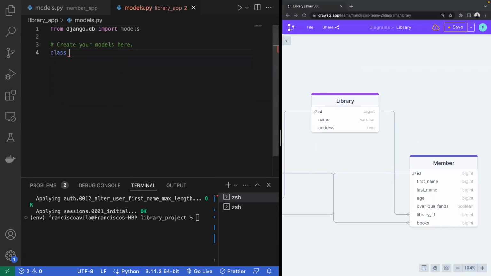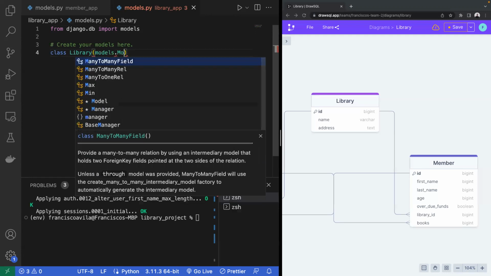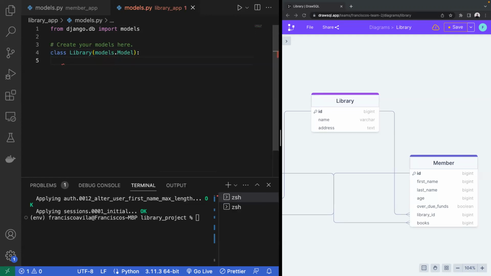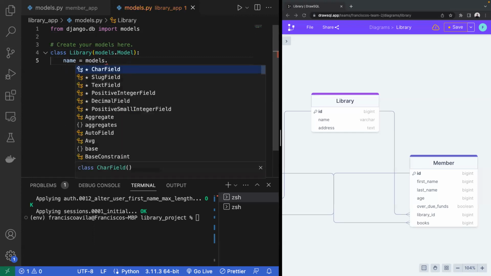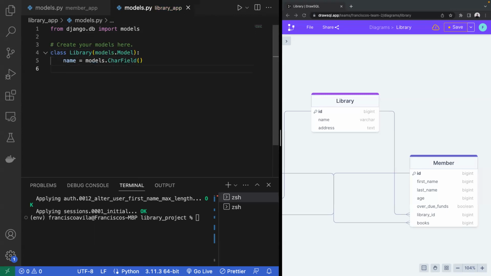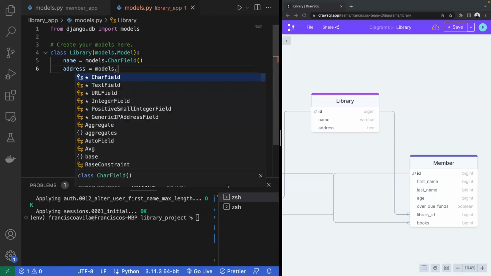So I say class Library, and what goes inside of the parentheses again? models.Model. Okay, so now currently all we have is a name and an address. How do I add that in there? Name equals models.CharField. And for that one, address equals models.CharField.